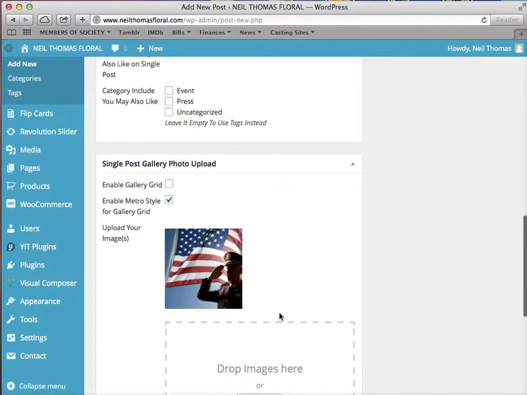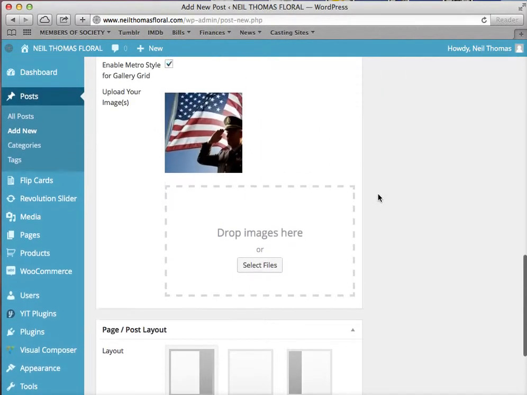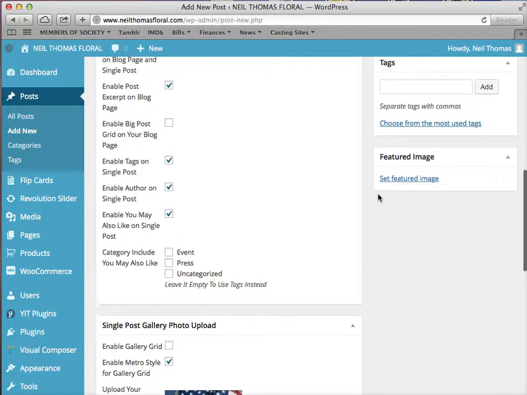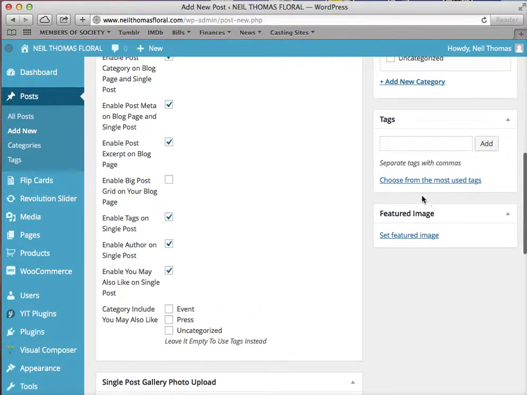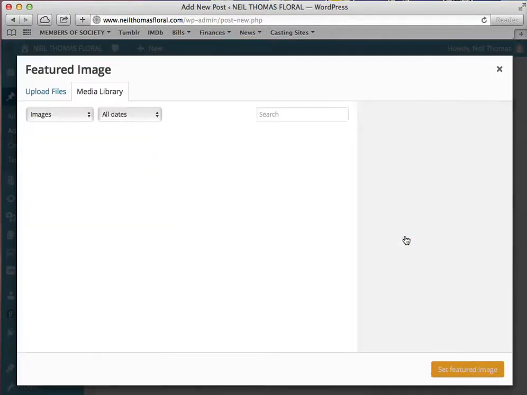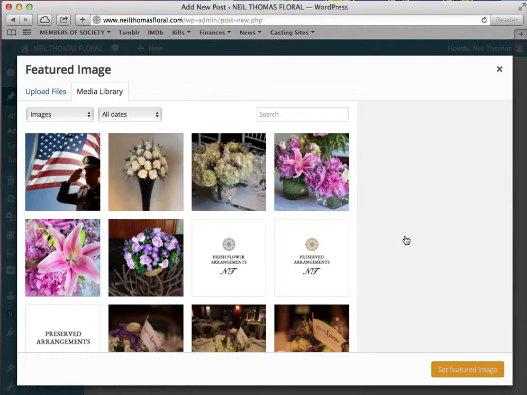And once you're done with that, you don't have to do anything else but scroll back up, and right here where it says featured image, set featured image, click on that. And this is important because this is where the image appears, where people will see on a blog posting you may also like.